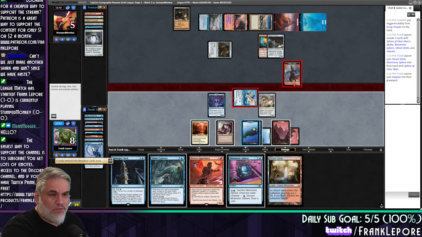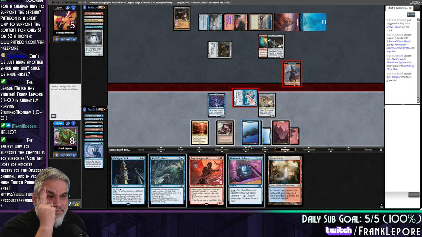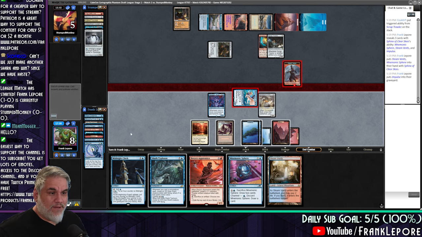So we can actually go Clock, Bray's Apprentice. Have like 3 bodies on the board. That seems fine, because they're just dead on board to this guy, right? Oh, we're still in damage? Sure. My bad.